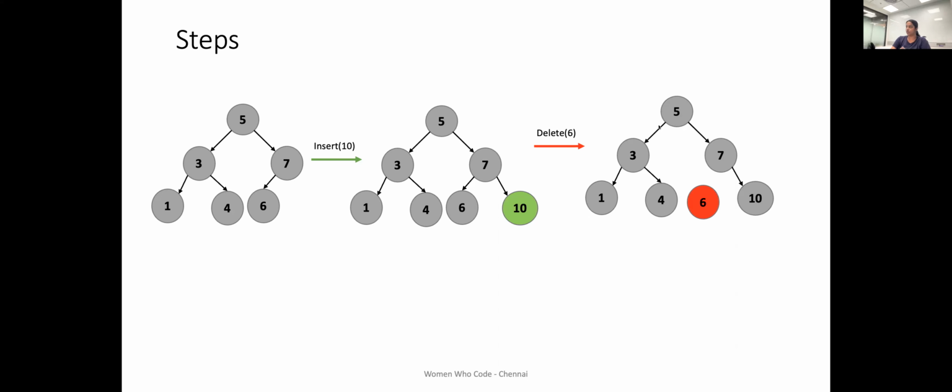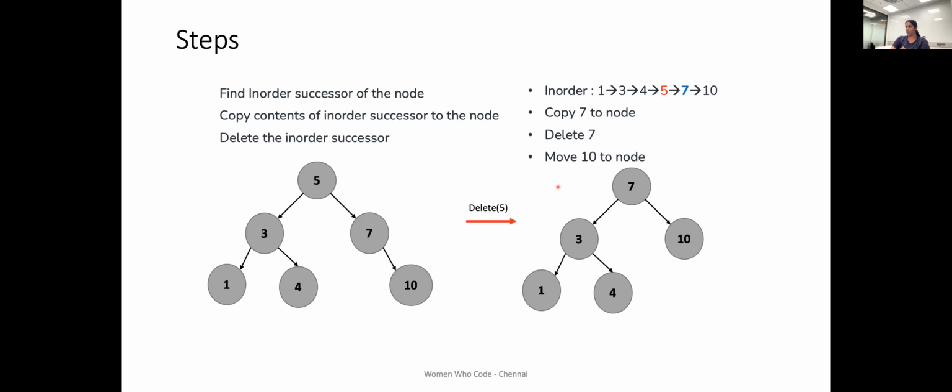I can still help you. In order is going to be your left, root, right. So what's going to be the in order traversal of this tree with respect to 5? How do we travel? 1, 3, 4. And then it's going to be your left, your root, and your right. Okay, all right. I think maybe I'll show this. So this is your in order.